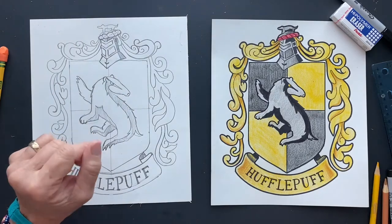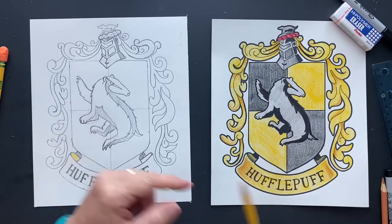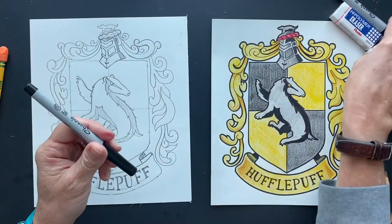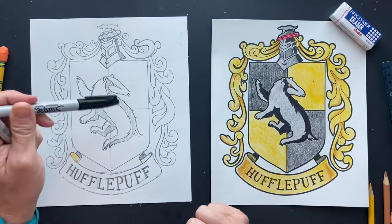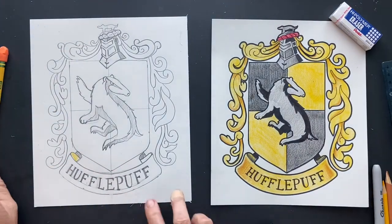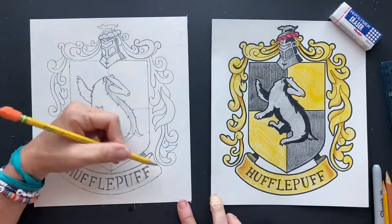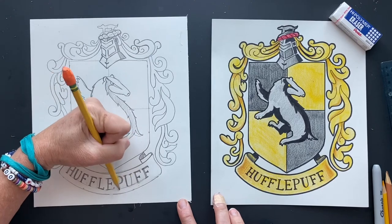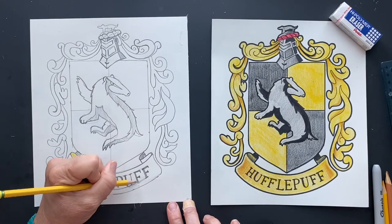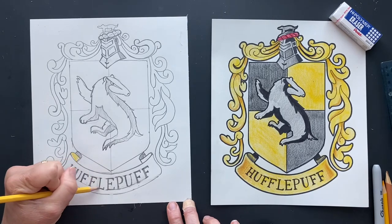So just what I used is I Sharpied everything. Then I went around it with a big Sharpie. Like actually I went around the whole thing with my ultra fine Sharpie. And then I filled it in with the fine Sharpie and right on the outside. I did the letters with the ultra Sharpie, which I realize as I'm looking at these letters, make sure that it's the same distance on all of these, because it looks like I kind of came in a little too low there. So you're gonna have to fix that up, but that's the great thing about erasers. Then you can come in, fix it all up and make it look good.